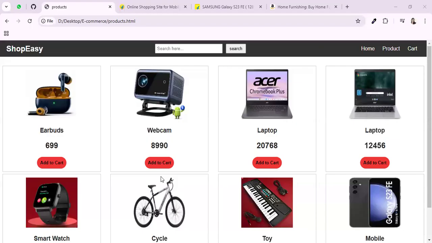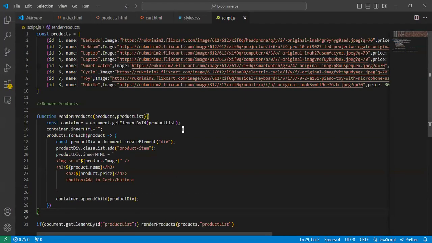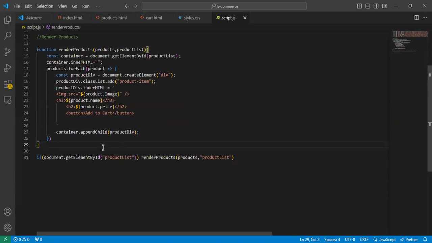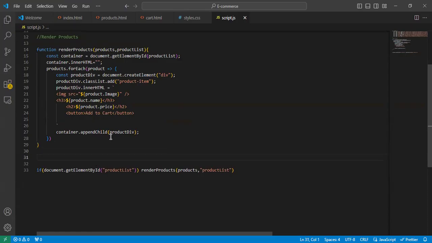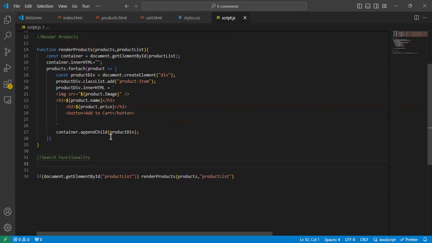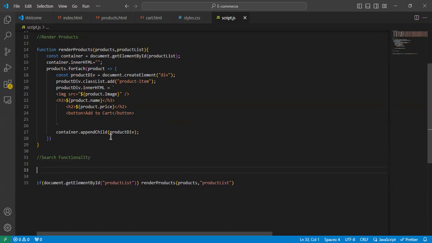So this is my script.js. Now I need to add the search functionality. Search functionality is the thing I need to do right now.